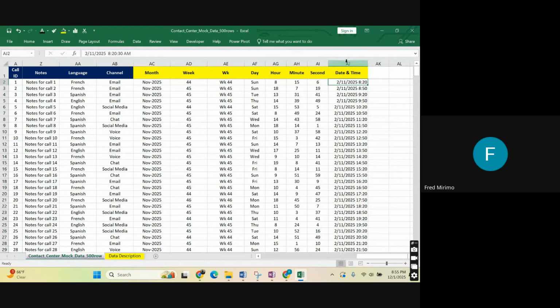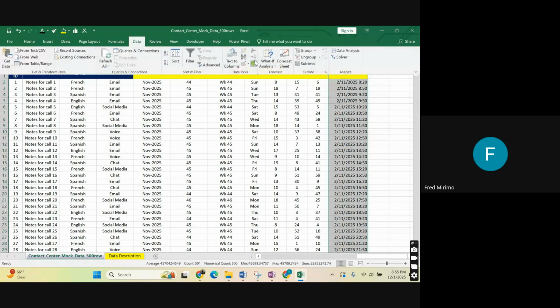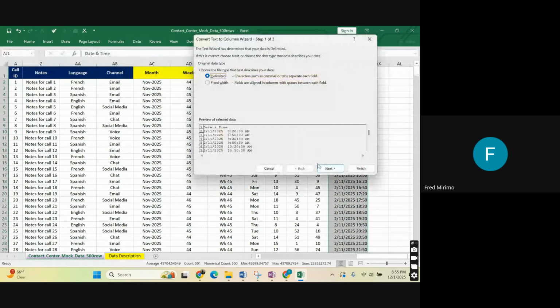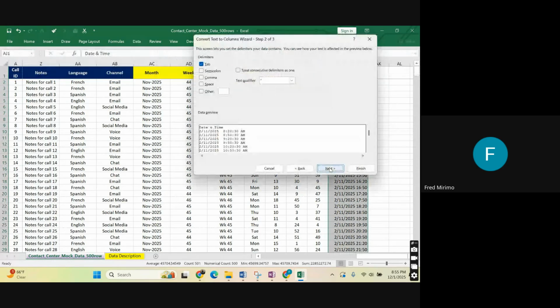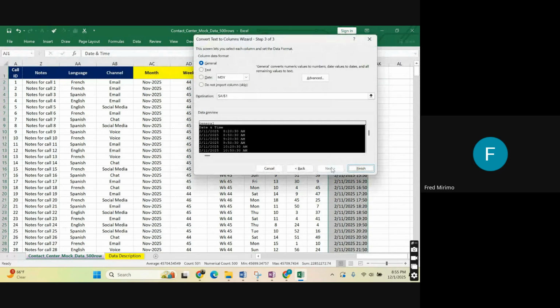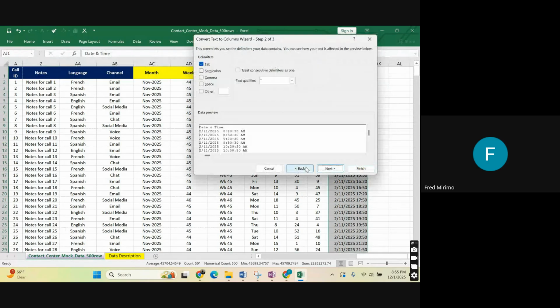So the option that you're saying, text to column or to split, is this. So maybe I should have used the fixed width.